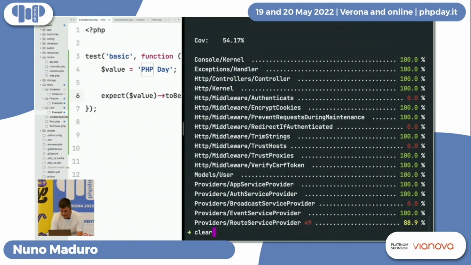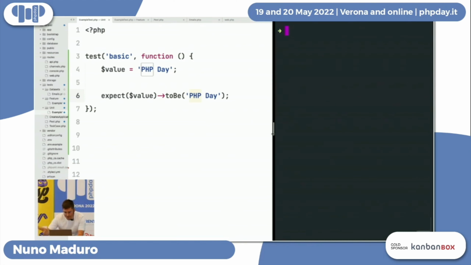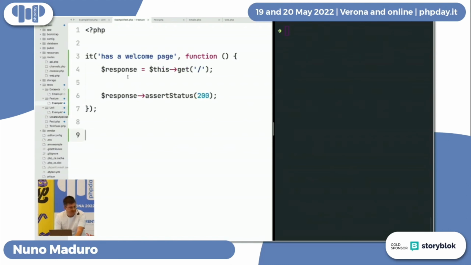Now, to end this demo, I really wanted to show you one of our last plugins that I'm really proud of. And before I tell you what it is, I'm going to actually show you the need. I'm going to get back here and put my terminal on the right again. And as you saw during this presentation, we actually have 2 tests, right? We have a unit test right here, which is this one, and we have a feature test, which is this one.